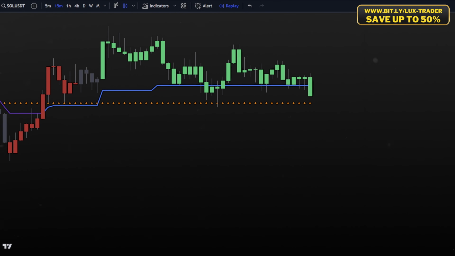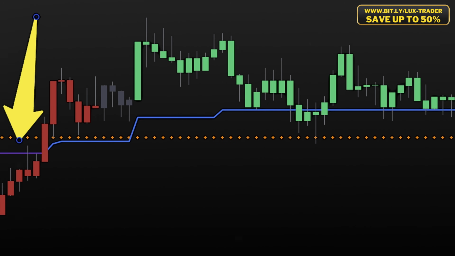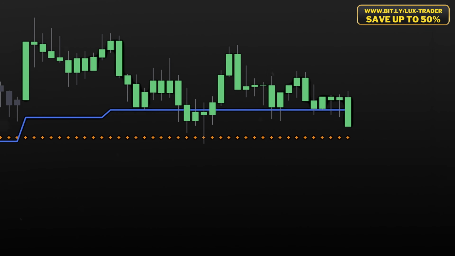For a sell signal to be valid, there are two conditions to meet. First, you need to identify a downtrend using the trend tracer. Here, the trend tracer is orange, indicating a downtrend, so the first condition is met. Next, the trend catcher line should start off purple and below the trend tracer. It must then cross above the trend tracer and change its color from purple to blue.